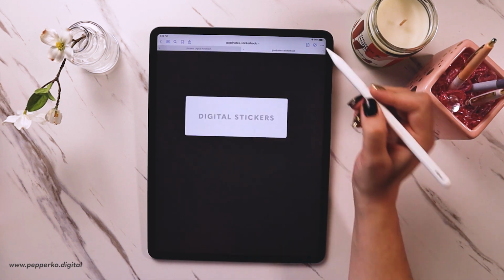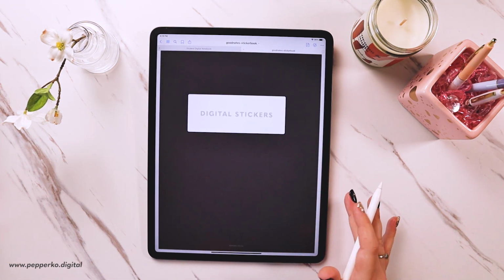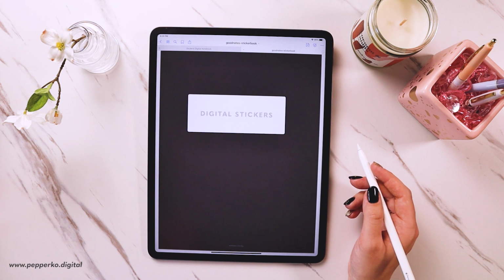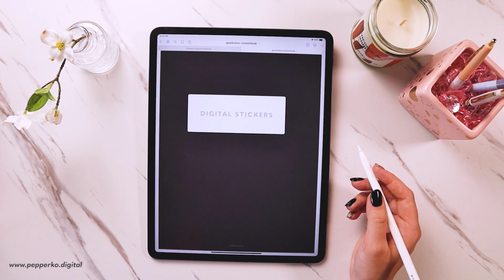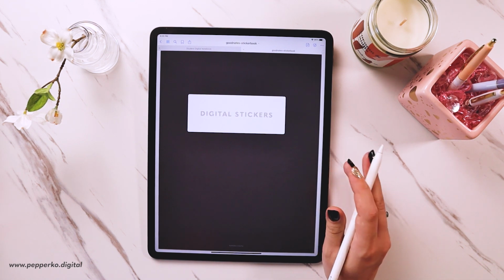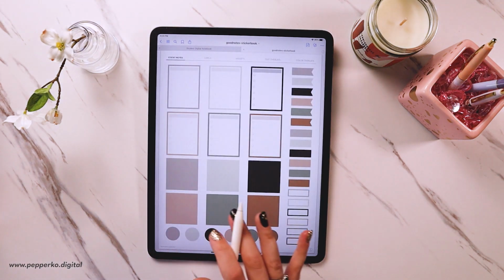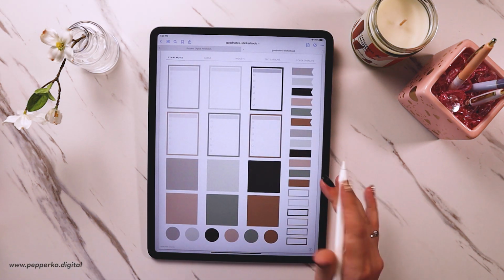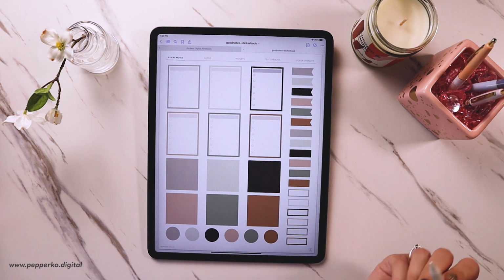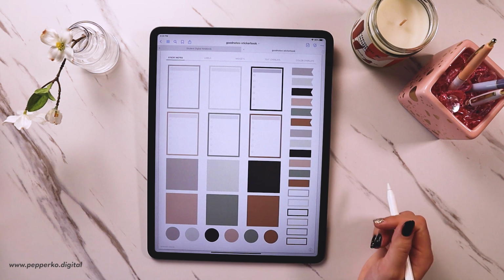Okay, so now let's go over the digital stickers that are included with this notebook. I include the digital stickers as a GoodNotes and Noteshelf sticker book file and individual PNGs for any other app. The sticker book files are just native files to their respective apps, so you can import them, and the digital stickers are already pre-inserted into the file, so you can just copy and paste the sticker that you need. It's a super easy and convenient way to use digital stickers.